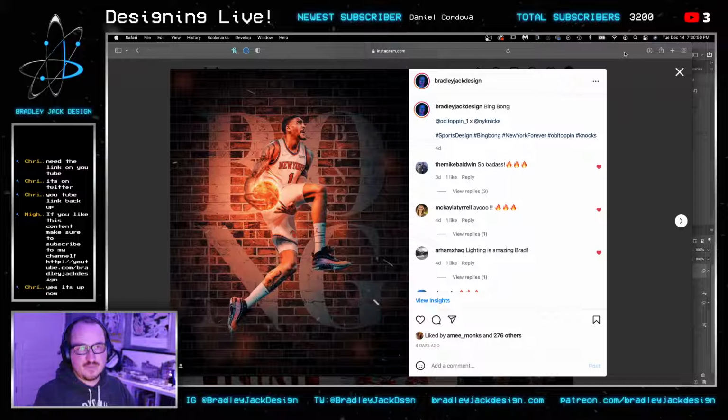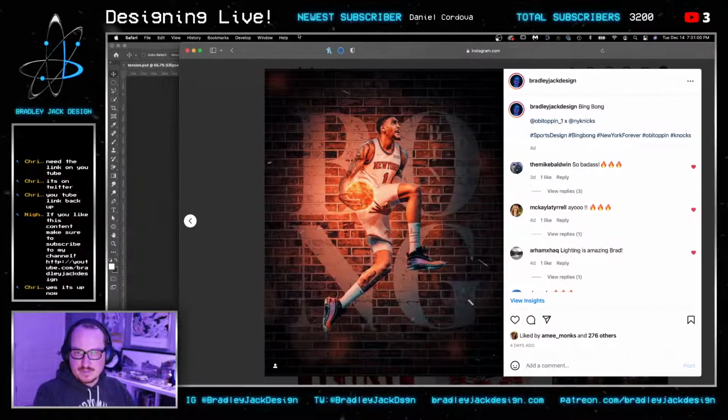Okay, so let's just go through some of my designs and I can talk about some design theory behind it. So this design, Obi Toppin, whatnot. There's color contrast and light contrast. Dark in the background, you're obviously going to look here first, and that's because this is the brightest area. This is where your eye goes.